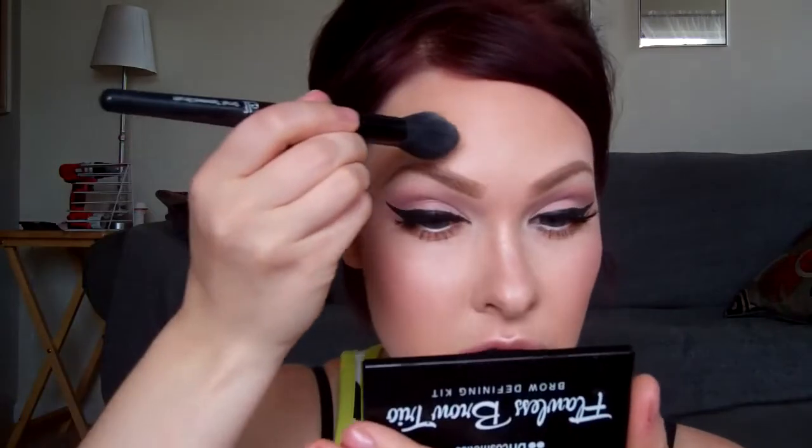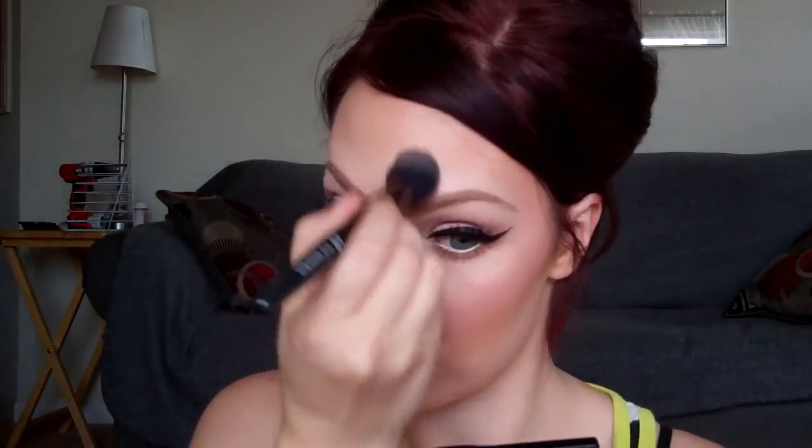And I just applied a little bit more than I normally do, since this whole strobing now is a trend, and strobing is highlighting, guys. It is just highlighting, so I don't understand why they have to call it strobing, but to each their own. You strobe away all you want. So here I'm just adding in all the places I normally do, but a little bit more extra and a little bit more heavy-handedly.